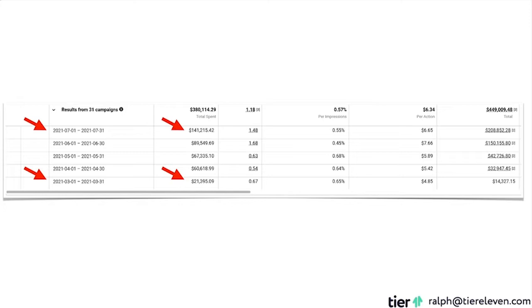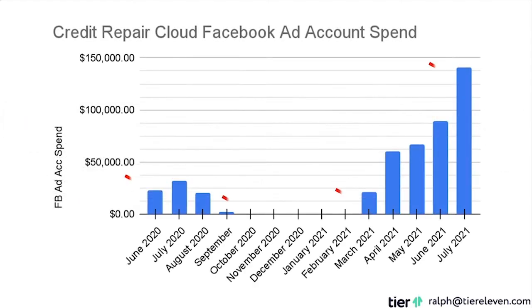So you can see the numbers here just in the reporting. Pretty remarkable, about $14,000 all the way to $208,000 in return on ad spend. Not too shabby. So obviously with that, you can see sort of how things went. In October of 2020, they lost their ad account. So there wasn't any spend going on, but then we took over in March of 2021 and we've continued to scale it. Even in spite of iOS 14 and 15, this customer account is like, it doesn't really matter. They have continued to scale and continue to prosper just to this day.